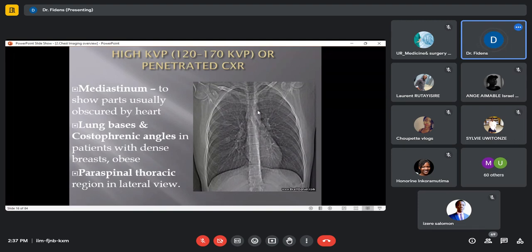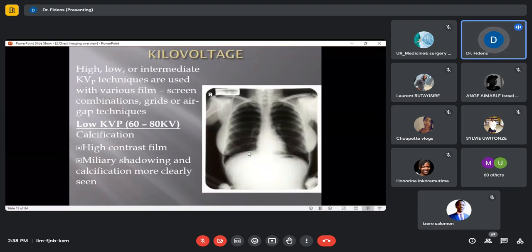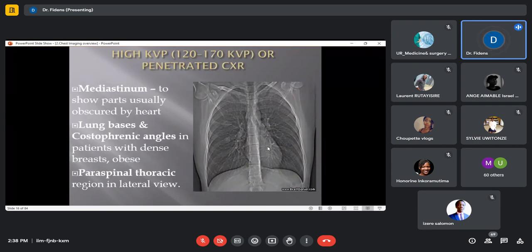You see those two X-rays, the two films are different. And the second one, the high kVp, the one we are looking at, can show the small nodule, or even small calcification can be seen here. Even the bones themselves can be seen better than in the previous one. Look at the previous one, you can miss any details. Small opacity, small nodule, small calcification, you can miss it here. But for the second one, you can detect them very easily. Okay?